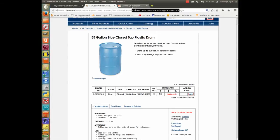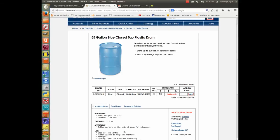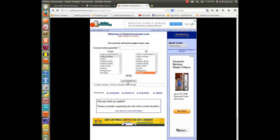Okay, one other number we're going to need to know is, if you noticed, everything that was in this one here was given in inches and pounds. So it's good old American imperial measurement system. So we're going to need to know the pounds that water takes per cubic inch. And again, I went to the website and found weight of water, and found a conversion table. And one cubic inch of water weighs 0.03613 pounds. So that conversion factor is going to be real important to us as we go along.